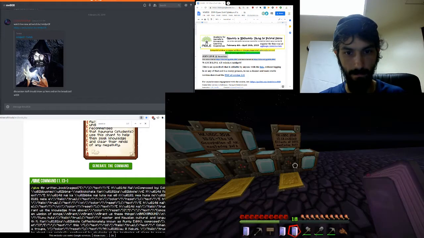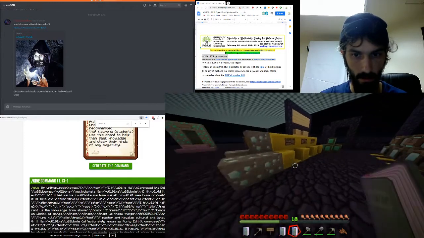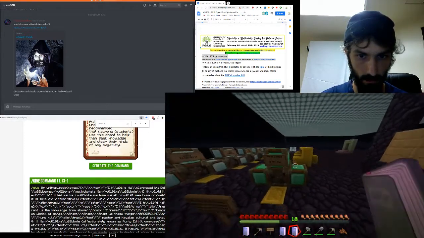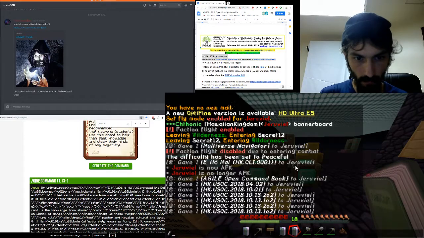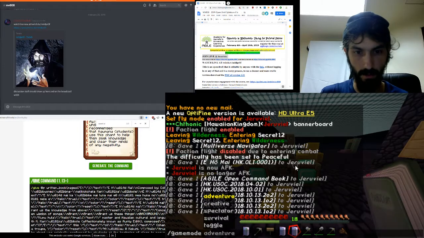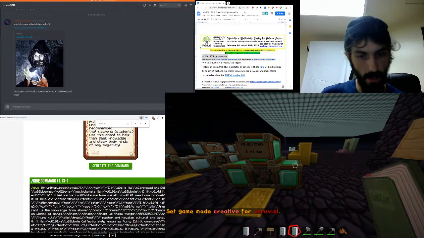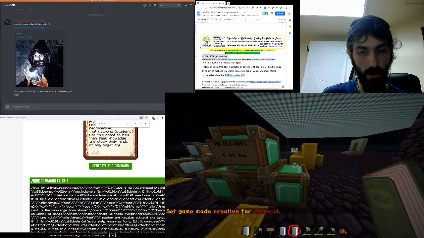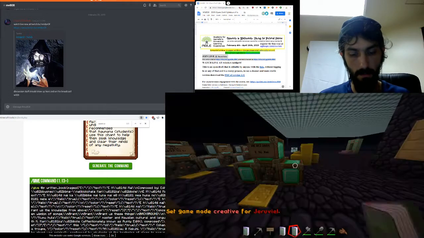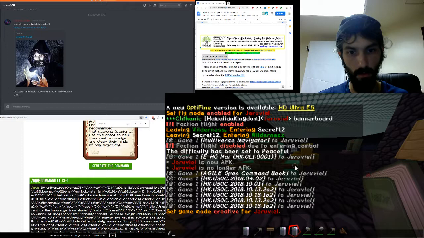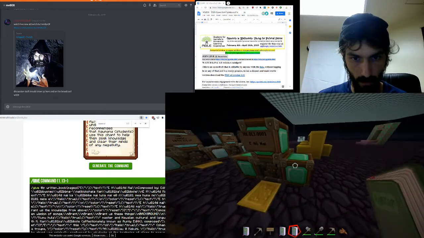So now, in game, we're going to create a dispenser. But first, we need to be in creative mode, which is /gamemode creative in vanilla Minecraft 1.13, but I have a special plugin on the server that allows us to use the older and easier commands as well.